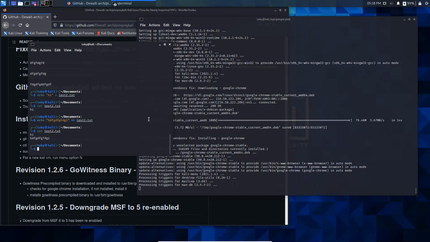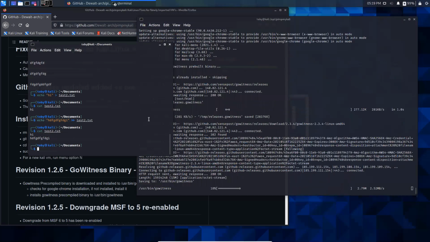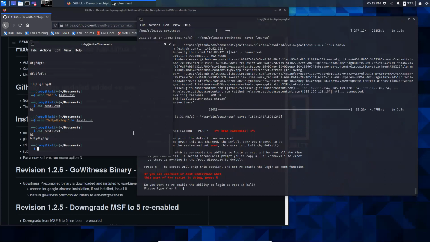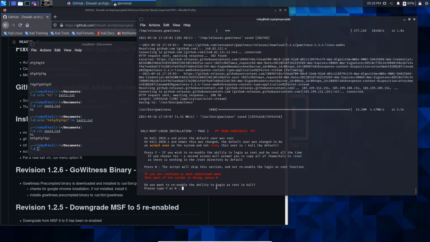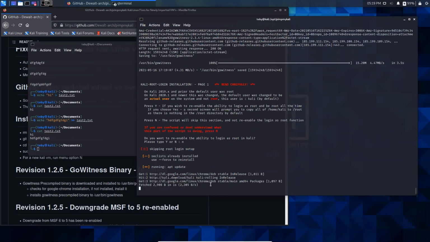And so I think today we are done. What I want you to do this week is I want you to get comfortable. Okay, saying, do you want to enable the ability to log in as root? Well, for the purposes of our lab, no, let's not log in as root. Anything we want to do, we're going to be using sudo, or we can log in from the terminal.